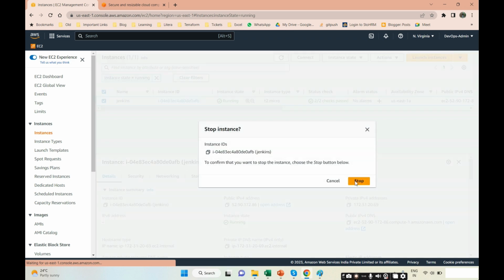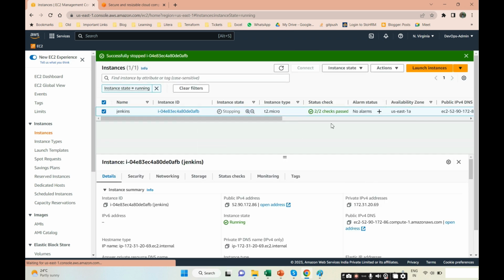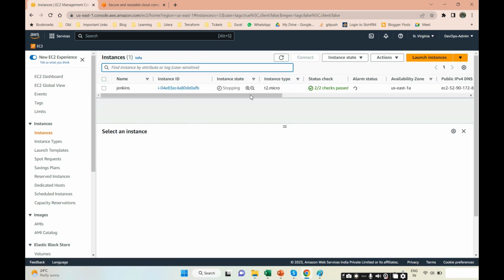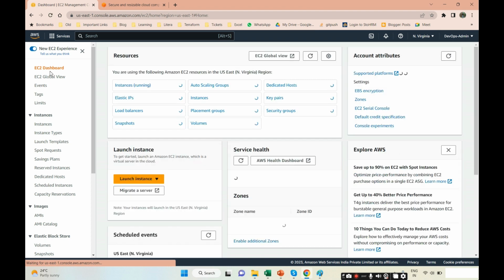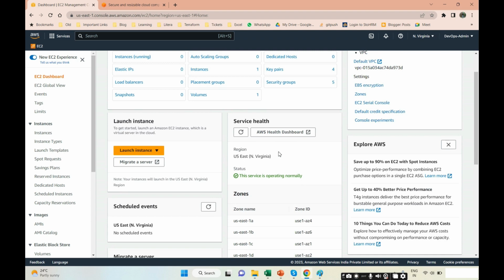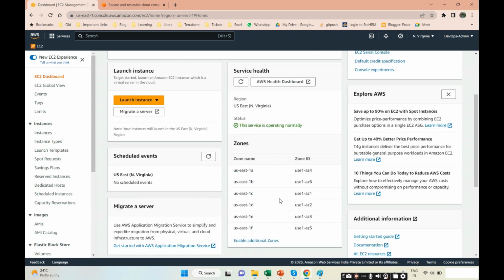Okay, this machine is running. So this is the EC2 dashboard. Right now one machine is running for me, but you will see 0 machines here. This will be the first page while creating or launching the instance. If you go and see the EC2 instance dashboard, they give you a brief summary of how many instances are running, what the key pair is, what the elastic IP is, all those things. And if you go down, they are giving the data center health status also.